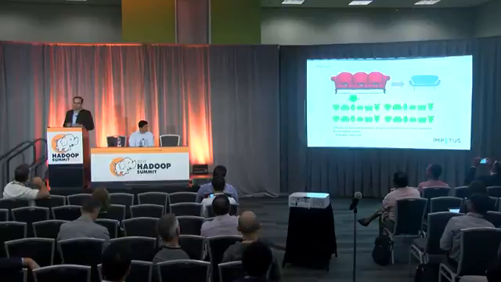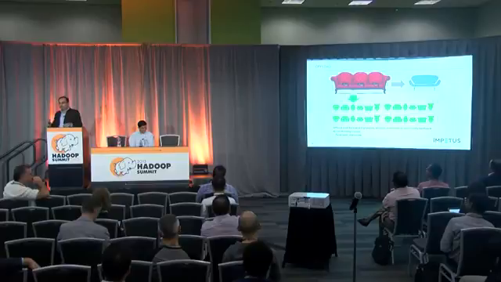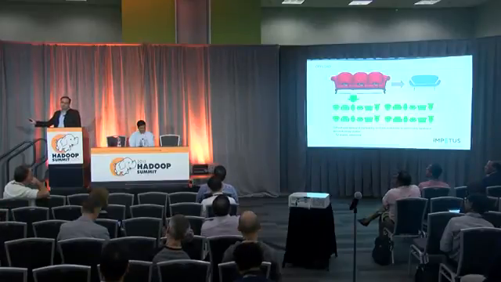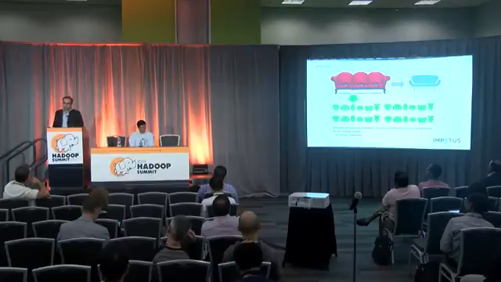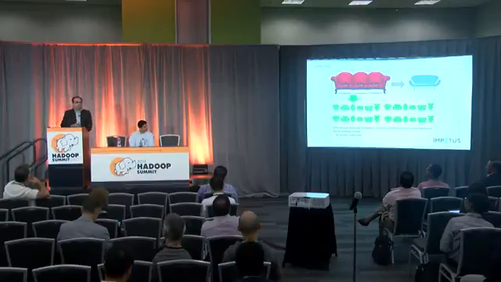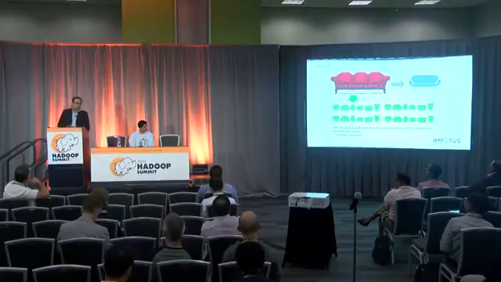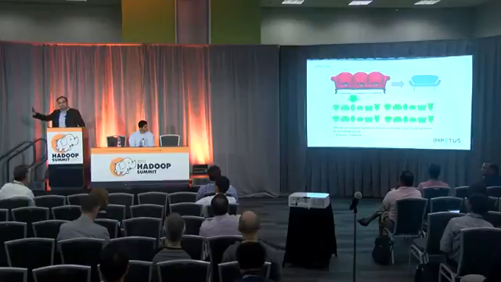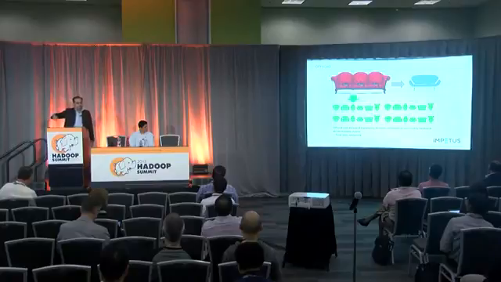So expensive MPP existing in a cluster, I'm not sure what that is doing. It's having a lot of cold data in it. It's not doing the value add jobs that you are paying the money for. Instead of that, you have low cost commodity hardware, Hadoop based commodity hardware coming in, and you could do a lot of jobs running on that cluster. And at the same time, you reduce the capacity of your MPP enterprise data warehouse and just run the value added jobs on that. The exploratory analysis, the advanced data science moves to the Hadoop big data commodity hardware.